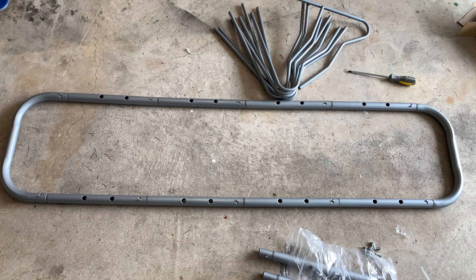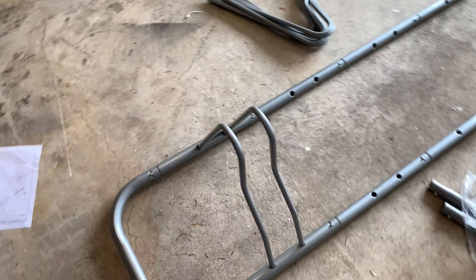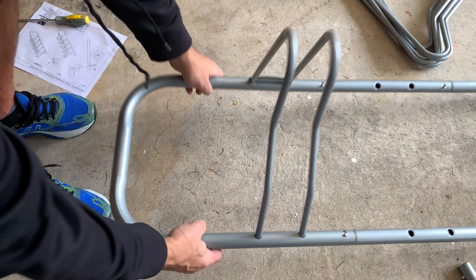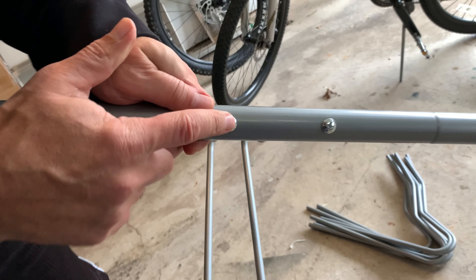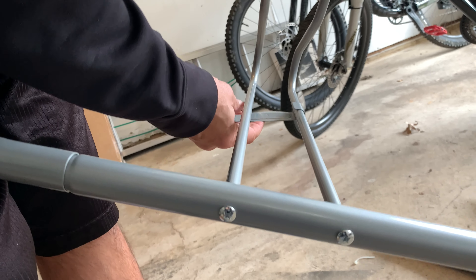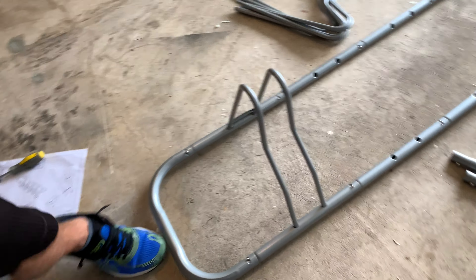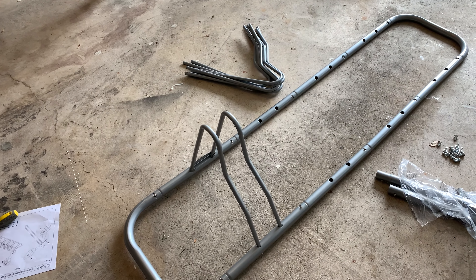We put the first part together and it's pretty stable. What we had to do is flip it first — you put these through, then there are four screws you just have to line up and make tight. You want to make sure you put this on well; you don't really have to put it on first, but it's just a little bit of extra support. That's how it looks, so we're going to put the remainder of the wheel supports on.